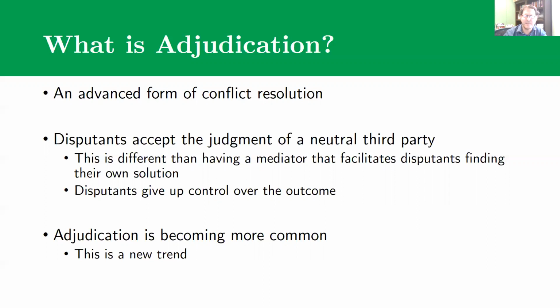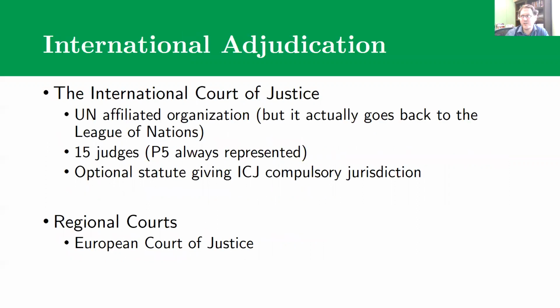Before that, before the establishment of the International Court of Justice, there really wasn't a mechanism for states to do this kind of thing. The International Court of Justice is the primary mechanism for adjudication in the international system today. It's part of the UN system, but it actually dates back before to the League of Nations, and then even a little bit before that. Typically, there's about 15 judges on the court, of which 5 are always drawn from the permanent 5 members of the Security Council. Right, again, just one more way in which the powerful states are able to interject themselves into international organizations, even international organizations that are doing justice type things.